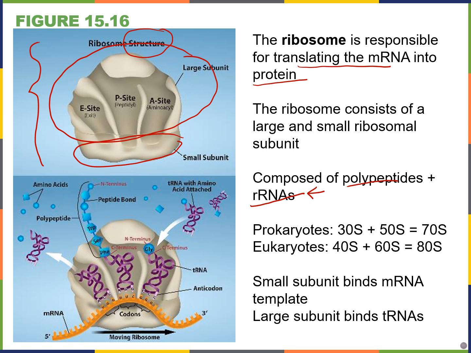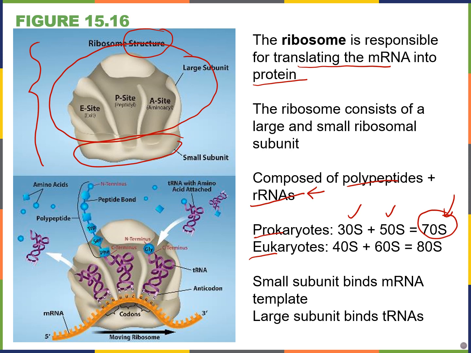These ribosomes differ depending if you're looking at prokaryotes versus eukaryotes. In prokaryotes, the small subunit is the 30S subunit, the large subunit is 50S, and in combination, the entire ribosome is 70S. And this is not additive. The S refers to a Svedberg constant, which you'll learn more about in chemistry, but it basically has to do with sedimentation and how far down a centrifuge tube these subunits and the ribosome will travel when you spin it down within a centrifuge.